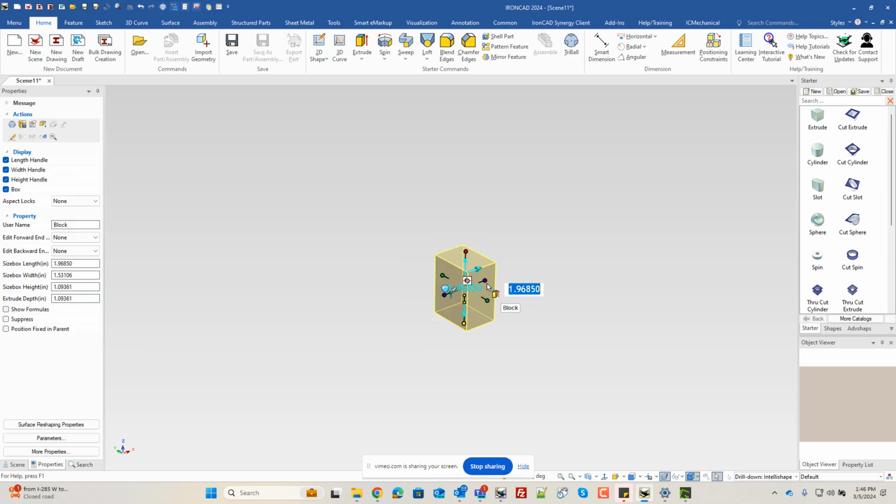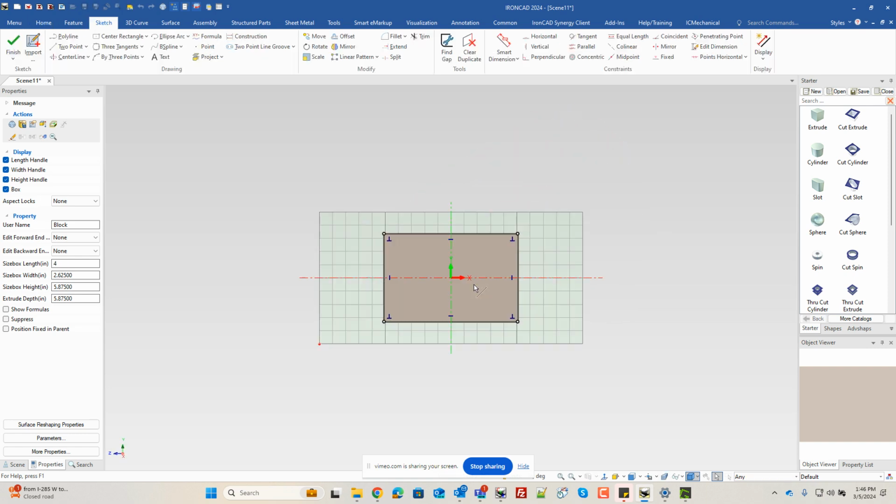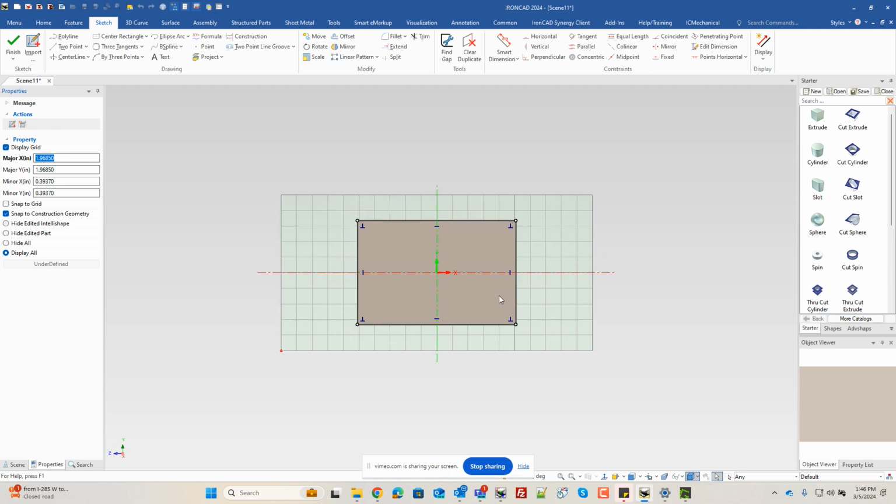So first thing we want to do is set our overall size of this thing. So we know this is going to be 5.875 out this way. Our width on this guy is 2.625. And our height value, the overall height of this model, is 4. So that kind of gives us our basis for this. So now we can actually edit the cross section.